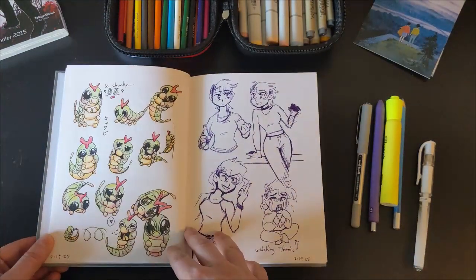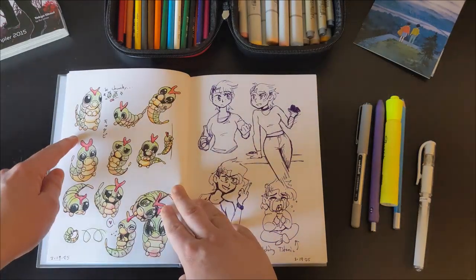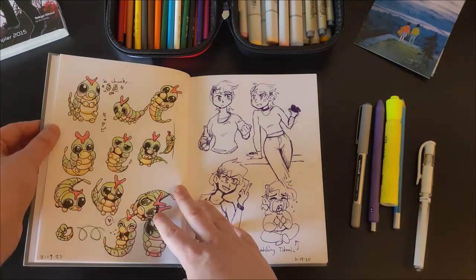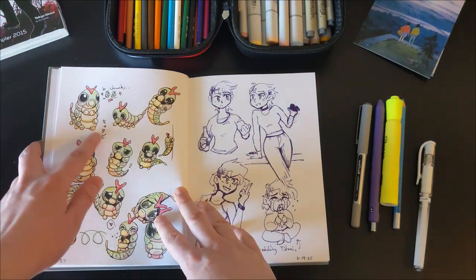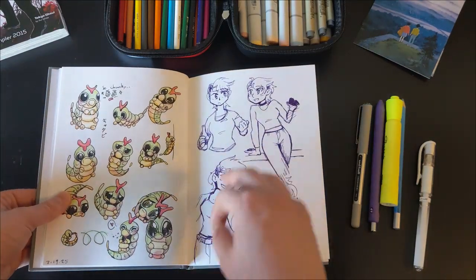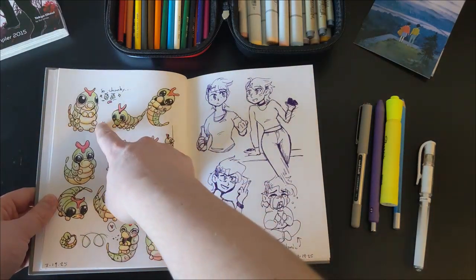There we go. And then I started drawing Caterpies when I was on the plane going to Oregon. What's so funny is that I feel like this first one that I drew looks the most like Caterpie, even though I gave them too many legs. Caterpie only has 4 little legs, but something about the face just looks so Caterpie-like that gets lost in the rest of them, even though he's really chunky.